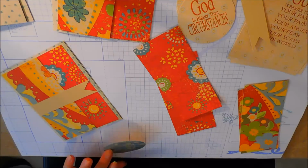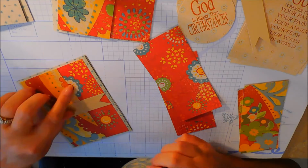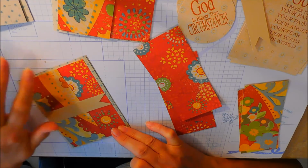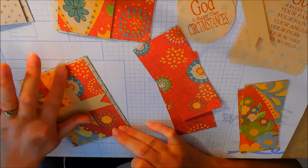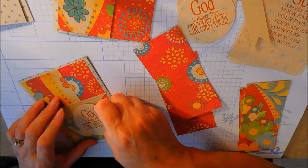I try to make it a light card so it doesn't go over in weight because I'm mailing so many. I mean, my cousin Sharon, I have sent her a card every week since last November. And so that's a long time, but she had a pretty rough cancer that she had, and she's going to be taking chemo all the way through December. So she's getting better, but it's slow but sure.